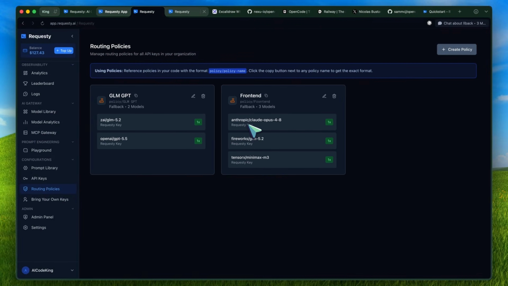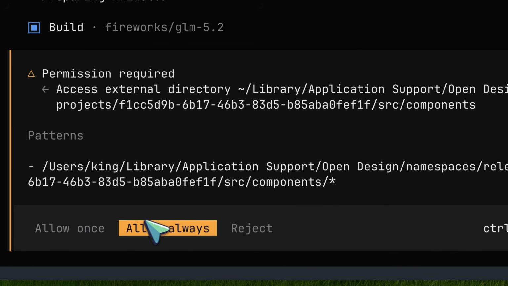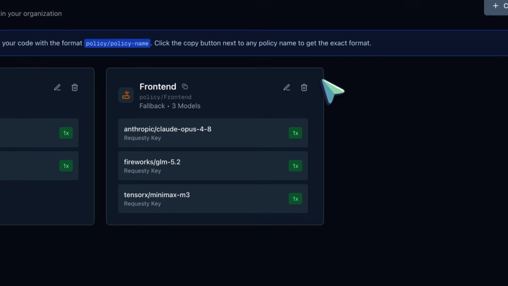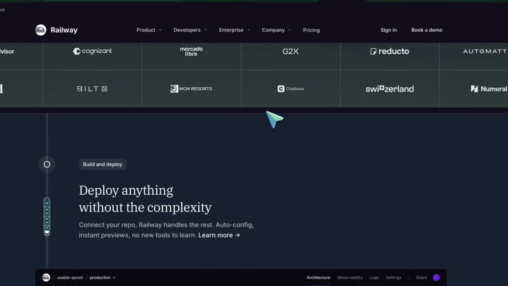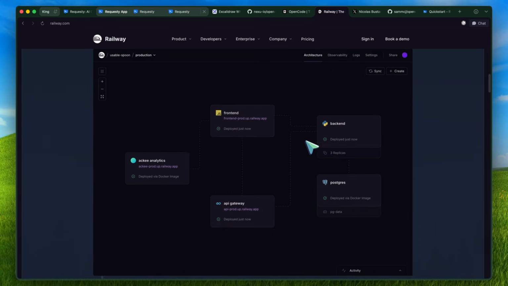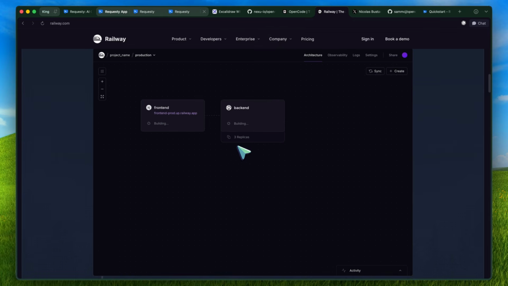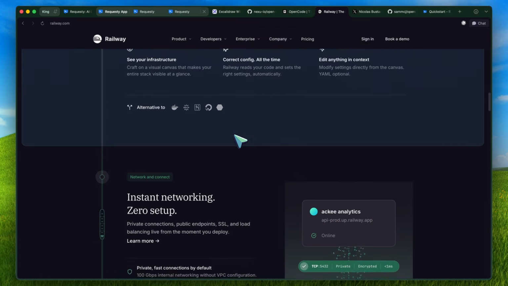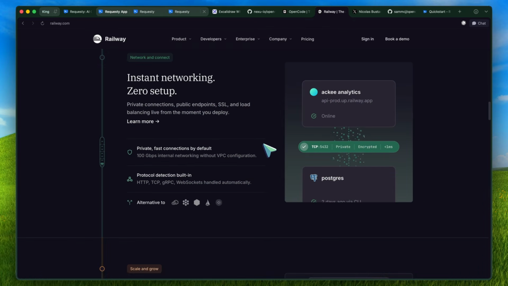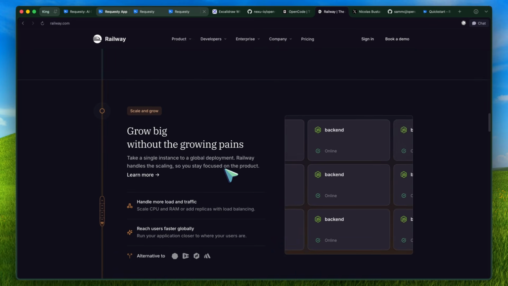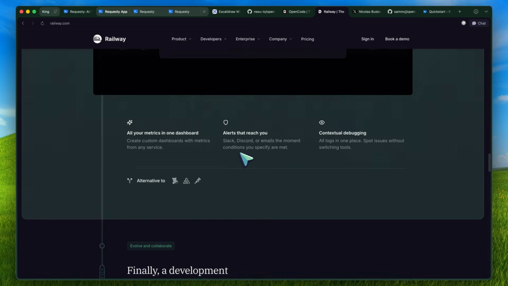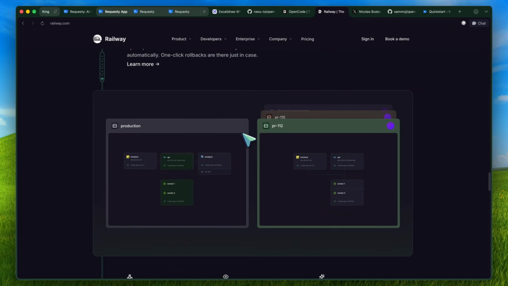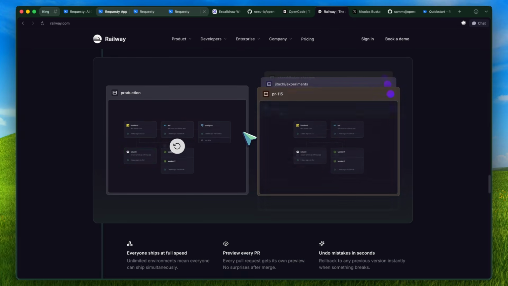Now, after the app is working locally, I usually deploy it somewhere like Railway. Railway is nice because it makes hosting relatively simple. You connect your GitHub repo, set up your environment variables, pick the service, and deploy. If you're using a database or background worker, you can also set that up there. For a lot of the stuff I build, Railway is good enough and quick enough. It is not always the cheapest option for everything, and if you are building something huge, you might want a more custom setup. But for shipping projects quickly, testing ideas, and getting something live, it is really good.